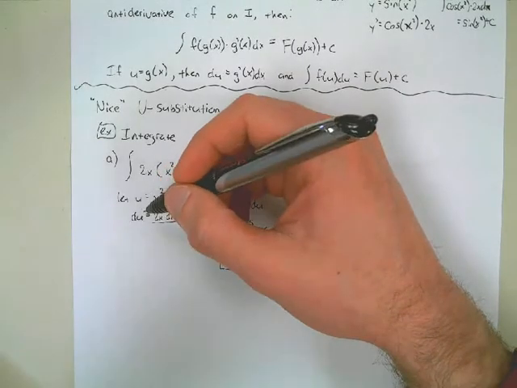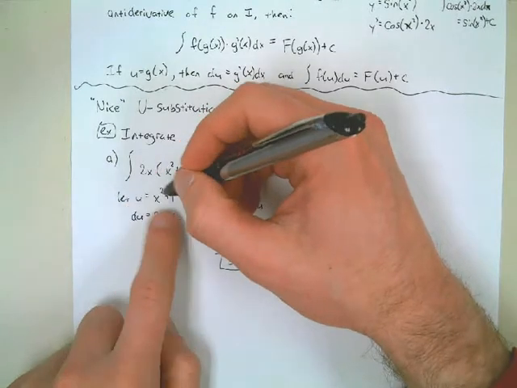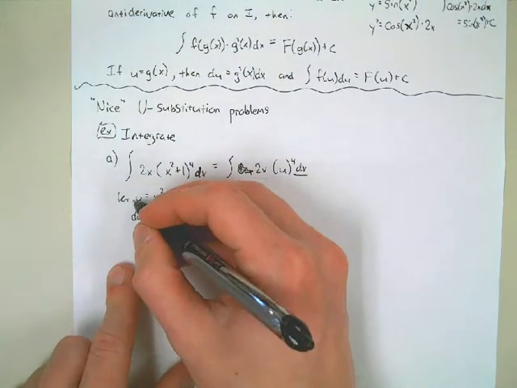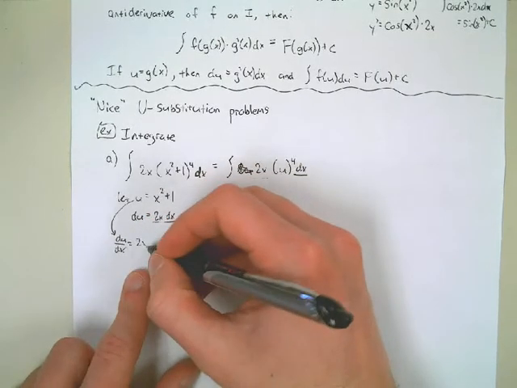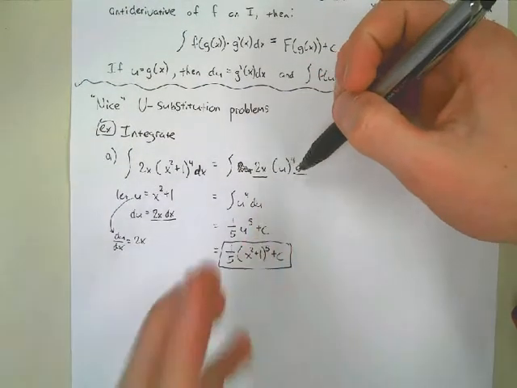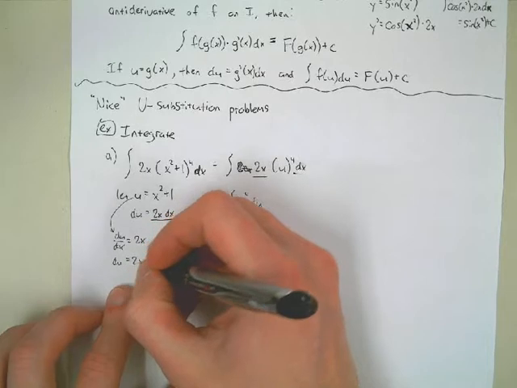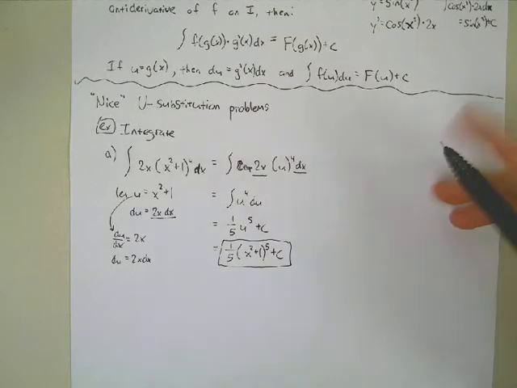What I'm technically doing here is taking the derivative of both sides with respect to x. The derivative of u with respect to x is, so I really should go down here, du dx equals 2x, right? But I have 2x dx to deal with here, so I multiply the dx over. It ends up being du equals 2x dx, and then I can do the substitution. So you always do that. Exactly. I just skip that step because we don't need to see that. But yeah, that's what's going on there.